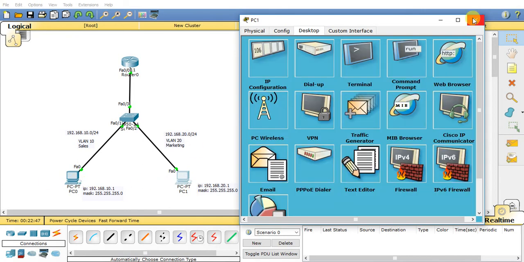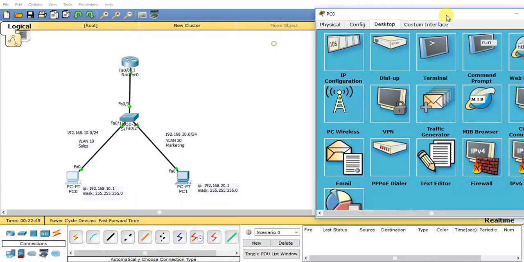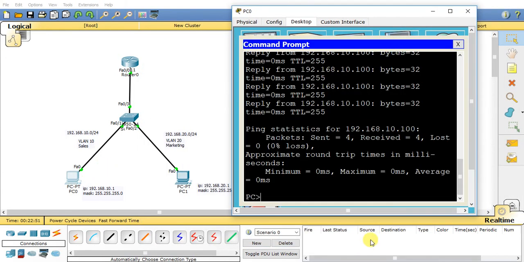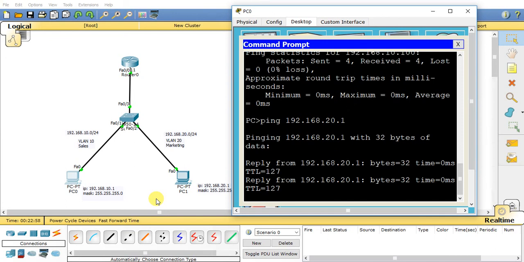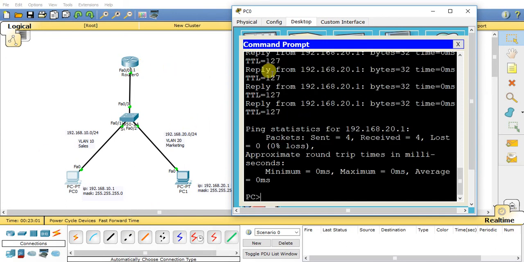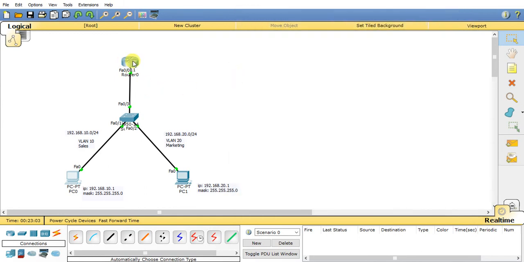Close this one. Let's go to this PC, go to command prompt, ping 192.168.20.1, which is this PC. I should be able to ping this one. Yep, that's cool. So it's working. So that's how we configure inter-VLAN routing. The main thing is to configure the router, and don't forget to configure the trunk port in here, and also the other thing you need to configure, which is the default gateway.